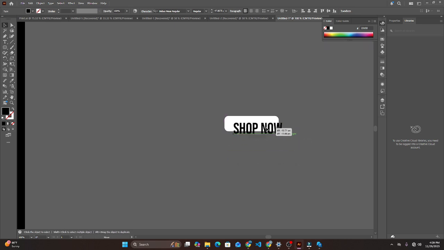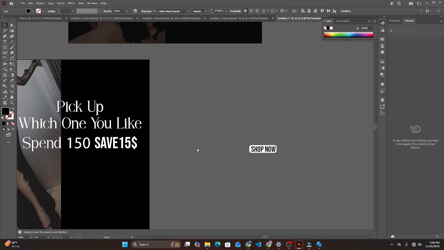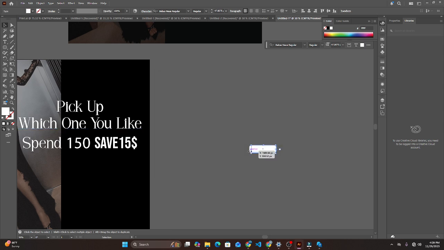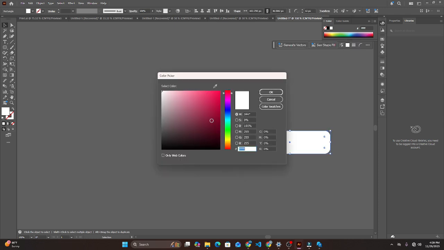Make it a little bit more. For text, I'm gonna use white. For the button, as you know, the brand color is black, so I'm gonna use black.